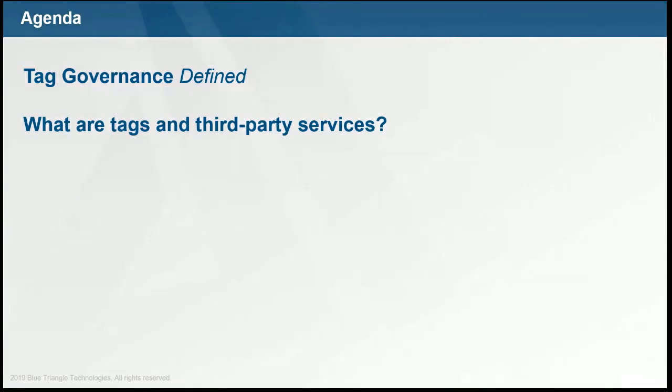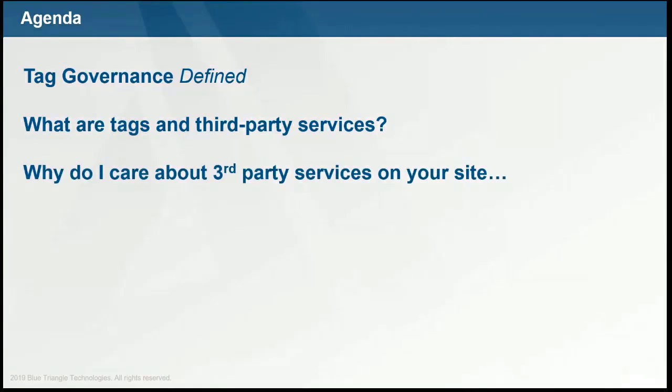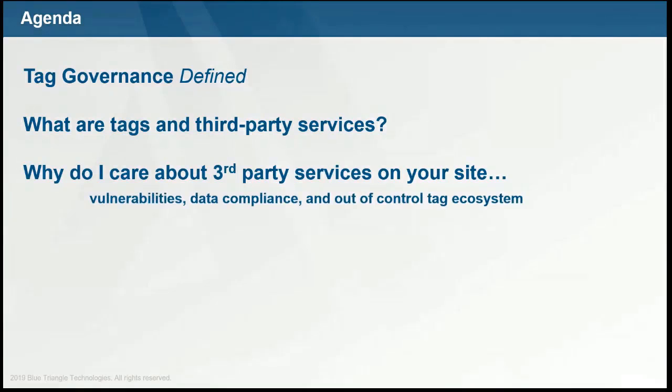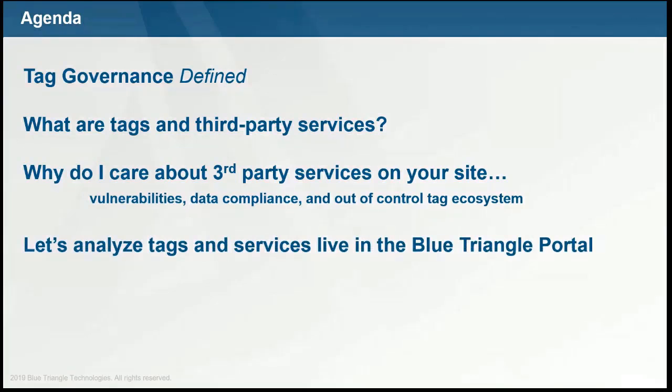That's okay. I'm going to go ahead and define it for you today. We're going to walk through what third-party tags or services are on your site, why you should even care whether you have extra third-party services and tags, and what kind of vulnerabilities and issues may come out of that. If you missed our session last week, we'll be publishing a training session. It was really a tag governance review and how to proof your site against vulnerabilities. If you haven't listened to that one, you should definitely go back and listen to that one as well.